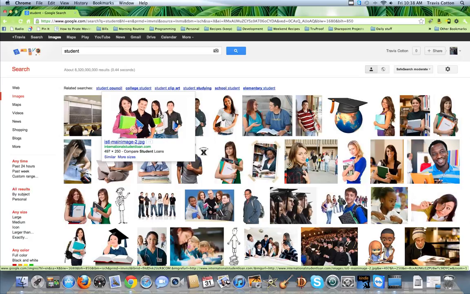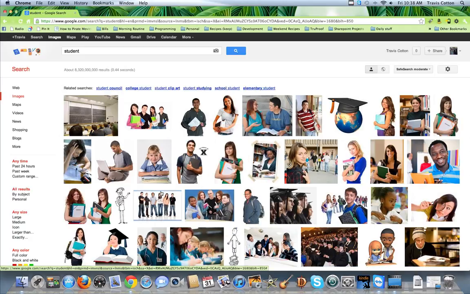And I'm going to show you a few. This one right here looks like a great photo, but if you notice, the dimensions are way too small. So while this is a great photograph, it would not make a good one for the homepage rotator, because you would essentially have to nearly double it in size. It's only 500 pixels wide. You have to have at least 800. So let's look at some other ones.